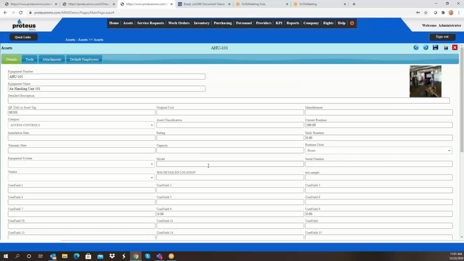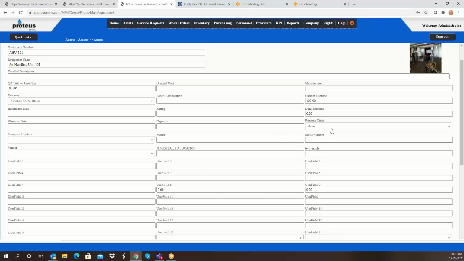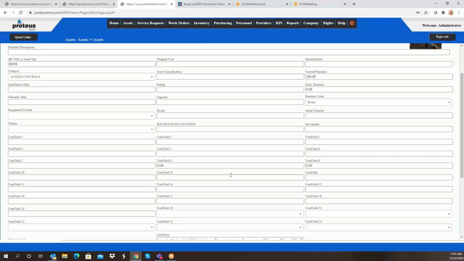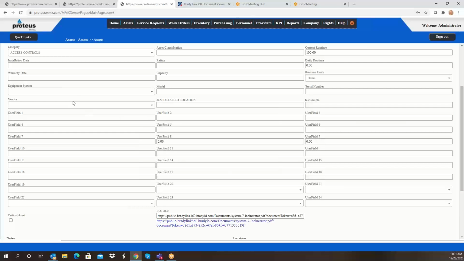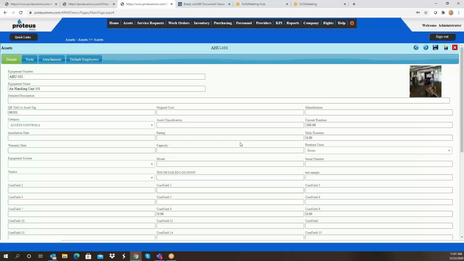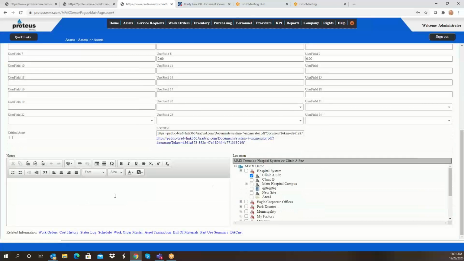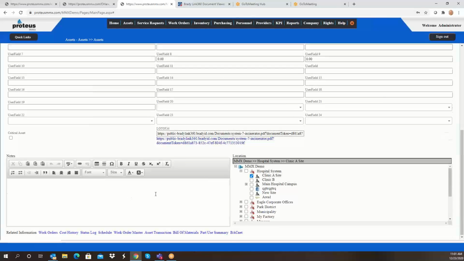We've got clients that put the weight of the piece of equipment, the elevation of the equipment, all sorts of information. You can keep the original vendor you bought it from. And again, there are notes that can be put on this.